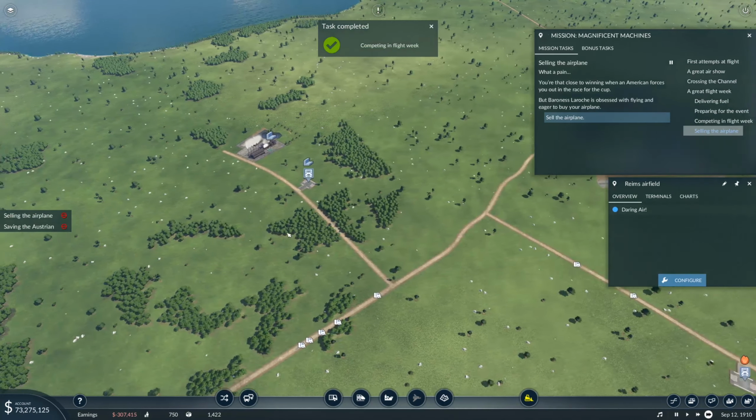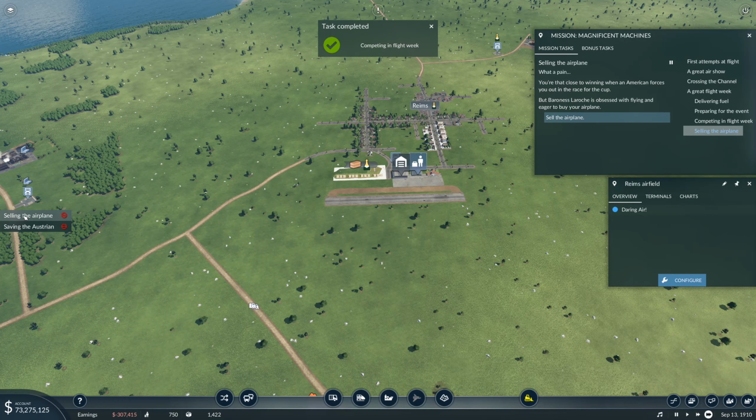What a pain. You're that close to winning when an American forces you out in the race for the cup. But Baroness LaRoche is obsessed with flying and eager to buy your airplane.